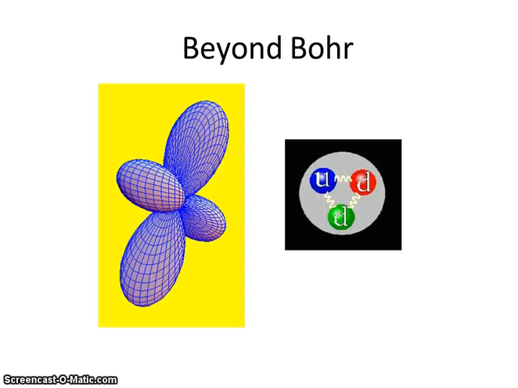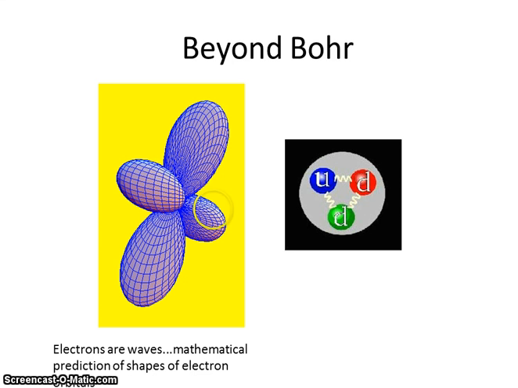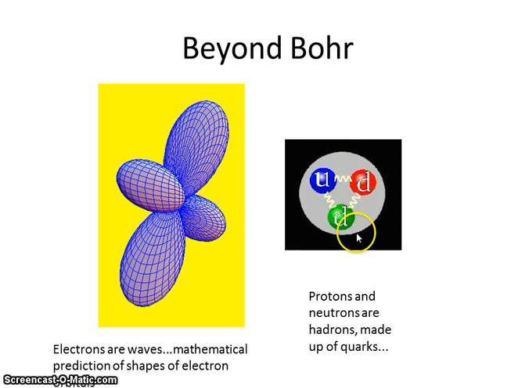For example, it's been realised that electrons don't really orbit the nucleus in neat orbits, as we often show. Instead, you can treat electrons as being a little bit like waves, and you can mathematically deduce the likely regions in which the electrons will exist. And so we end up with these things called orbitals. And the nucleus, which contains protons and neutrons, those protons and neutrons themselves are thought to be made up of even smaller particles called quarks.